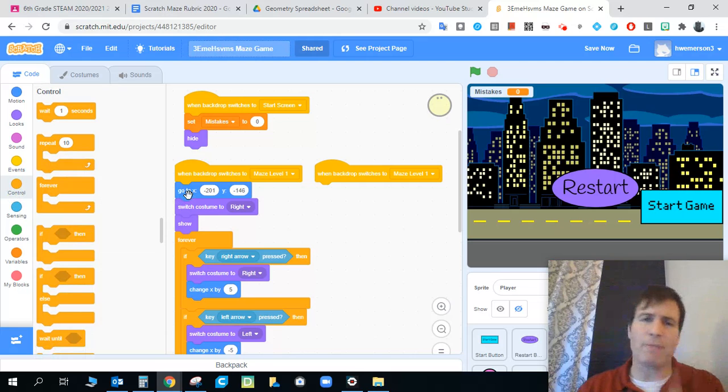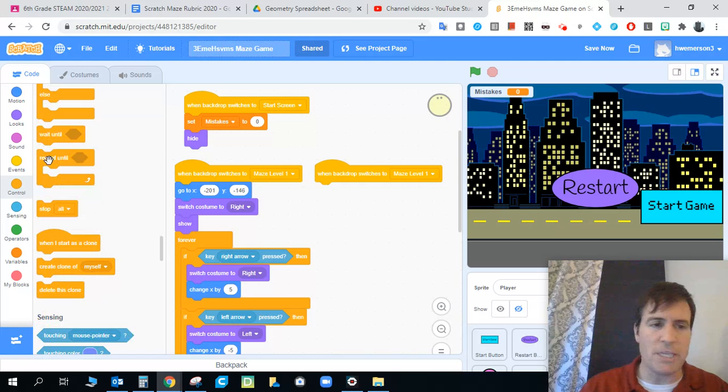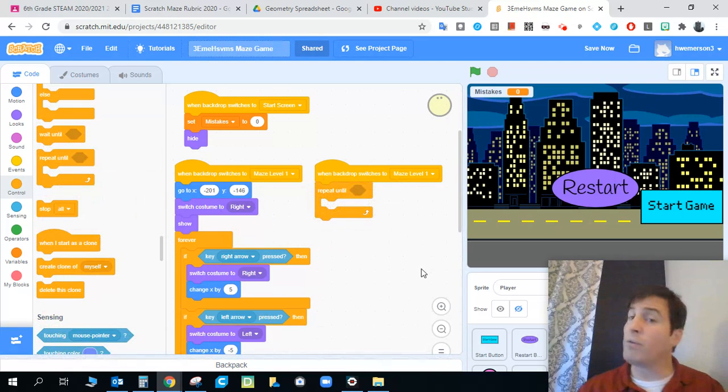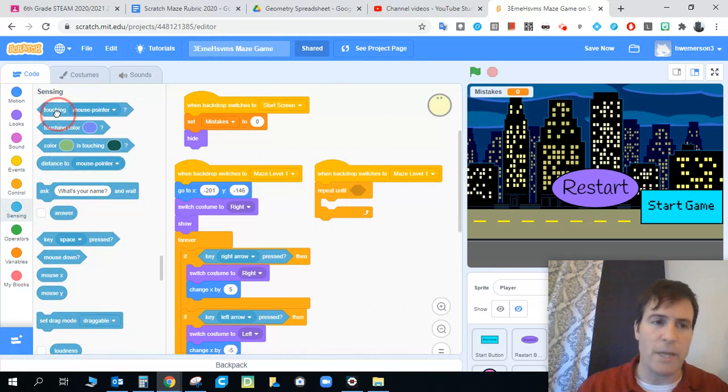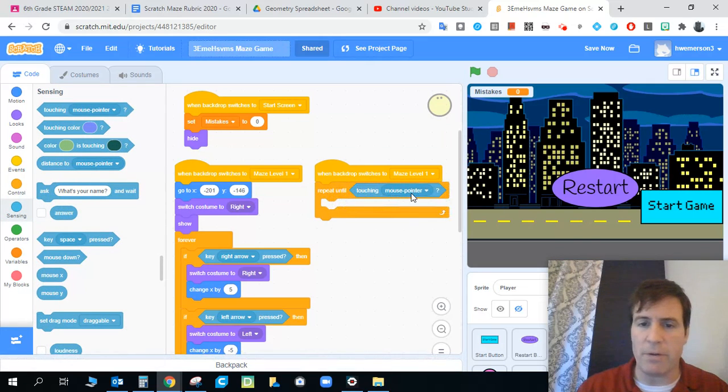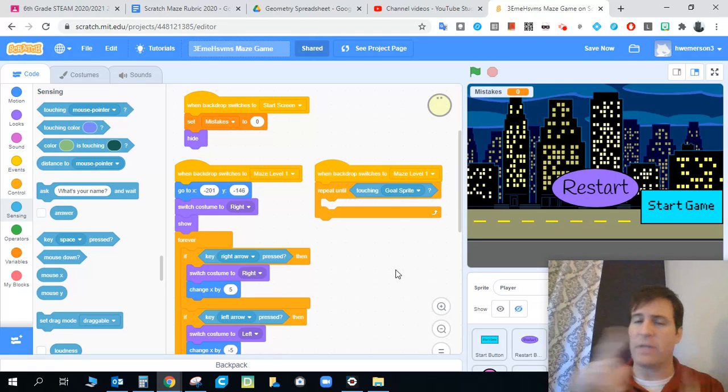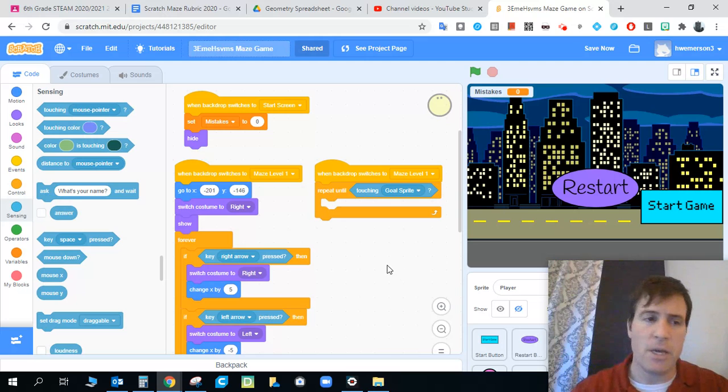So the next thing we're going to do is we're going to go to control. And instead of a forever loop, what we want here is a repeat until loop, right? Which is this one. And this is going to repeat over and over again until something happens. And the thing we need to think about is what happens. Well, we want to repeat the counting of the timer, counting up until we get to the point where our player sprite touches that goal sprite, right? So when touching the goal sprite is when we're going to end this loop, right? That's when we're going to stop doing the counting of the timer.